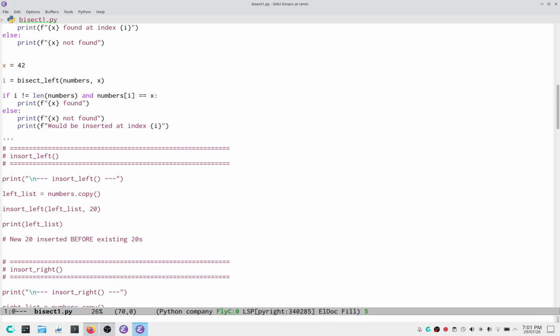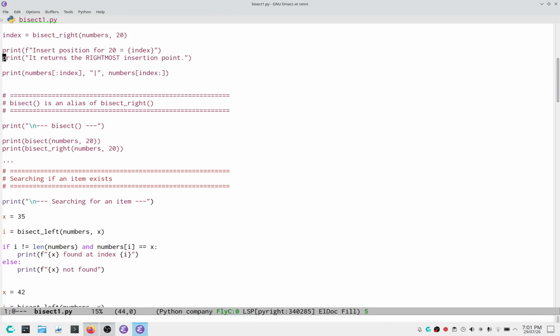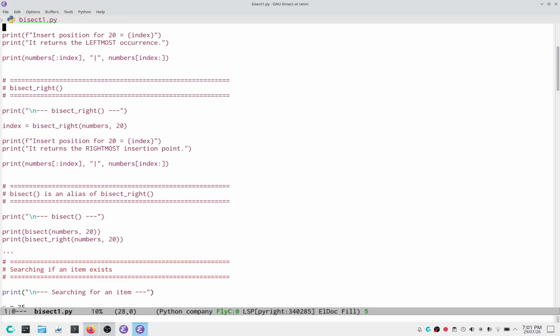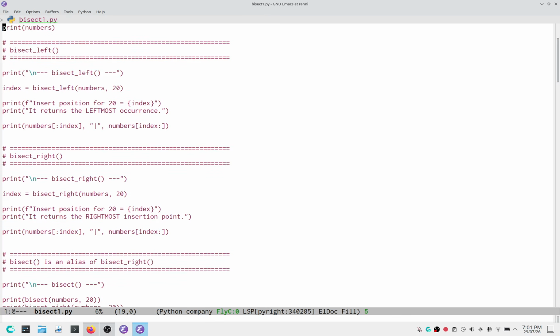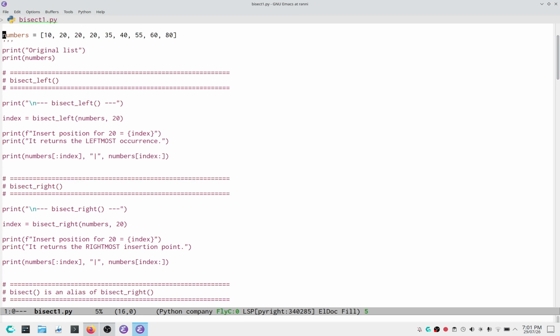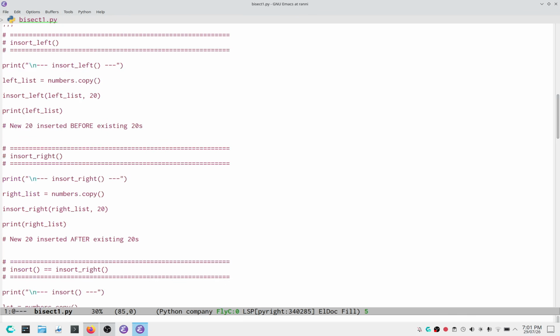Why is it saying 6? So 42 will be inserted at index 6. Okay, I did not count for 0. 0, 1, 2, 3, 4, 5. And then at the 6th index, it would be inserted. I did not account for 40 for 42. My bad.